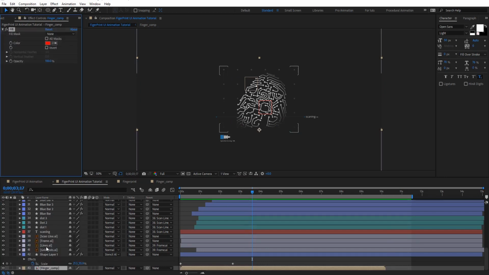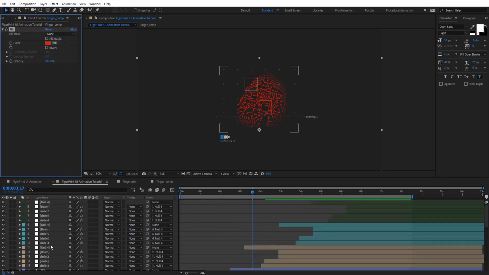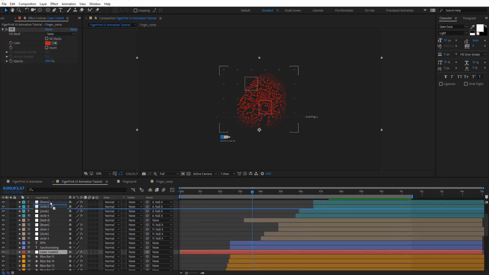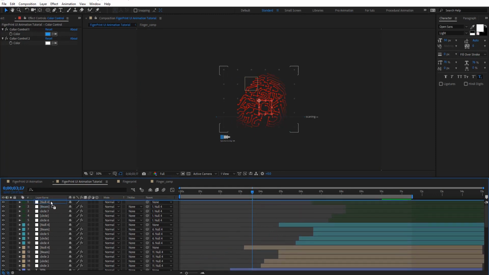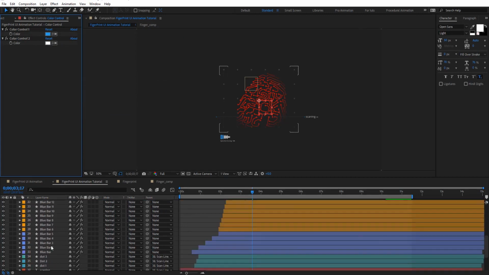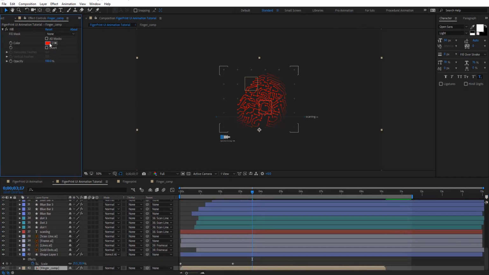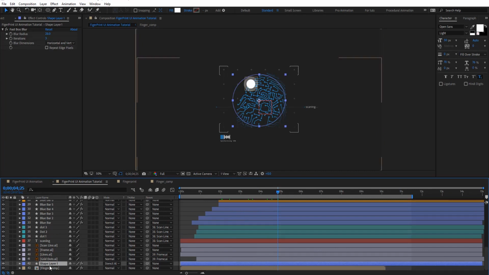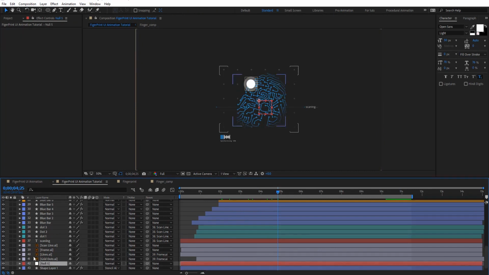Let's fill and choose this color we have. Copy it and paste that here. So we have this nice matching color with these bars.